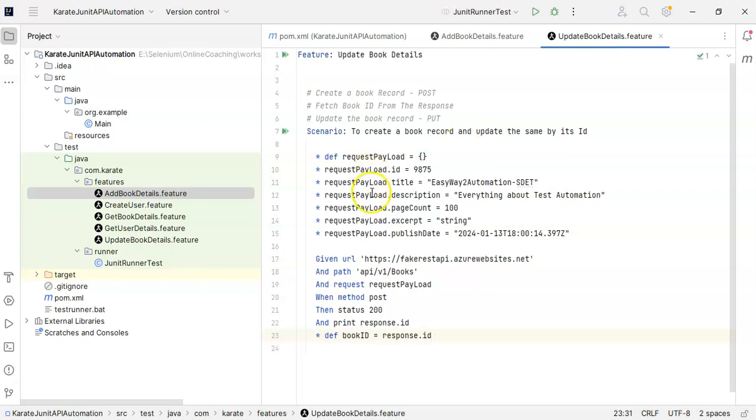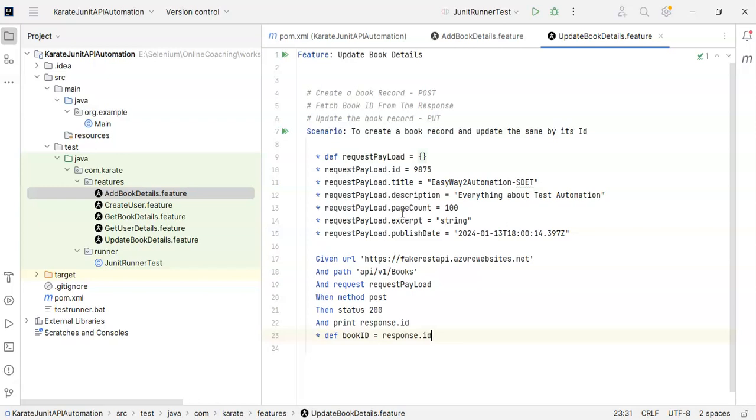So basically here I am creating a record. First I am creating one JSON array and adding all the details such as ID, the title of the book, the description, and page count, publish date.